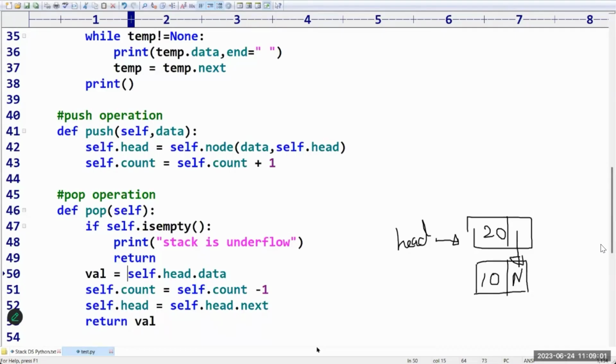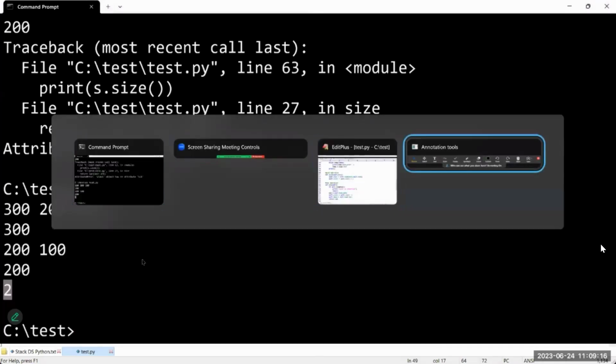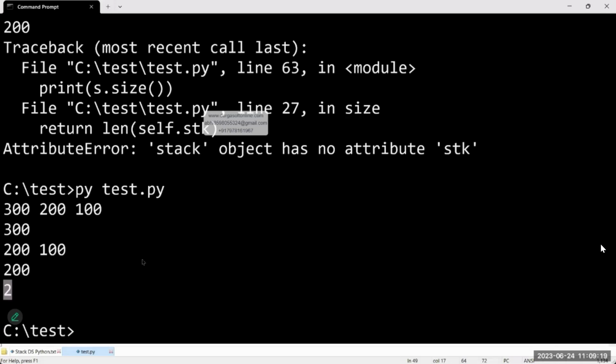Yes, sir. Sir, is it possible to print 10 without printing 20 before it, sir? If you want to print self dot head dot next dot data, it will print 10. It is possible, sir. You can store it in a separate data structure, a separate list or something like that, and you can print. But in which order it is printing is not required, right? If I use a recursion implementation for printing these items, then it will print in the reverse order. That is not an issue, because no one is going to ask what the elements available here are.